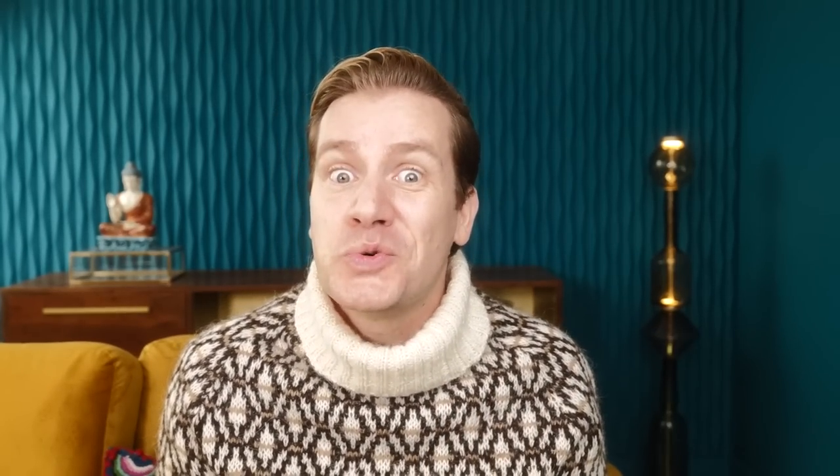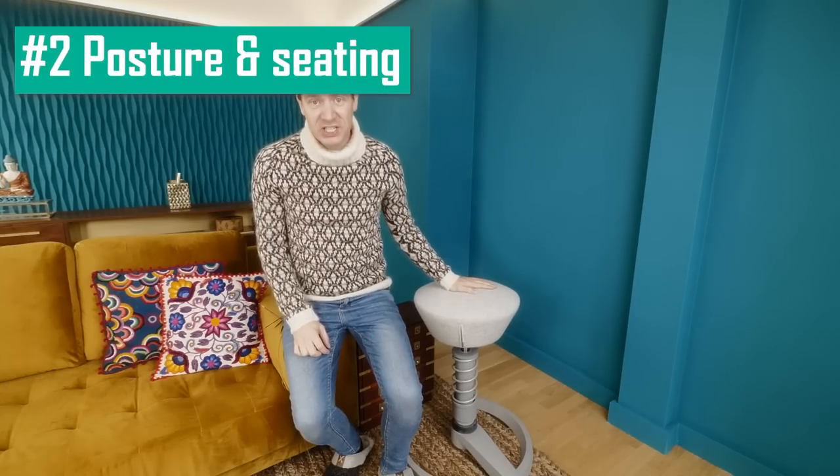I want to use the next 30 minutes or so to show you your possibilities to relieve knitting pain and understand its causes. That will form the basis for your own research, so you have a good starting point and know which professional to approach. This here is one of my knitting chairs and the first and probably most important thing we need to talk about is posture. It's probably not what you want to hear — you probably want me to show you some ingenious stretching exercise that makes your pain go away after five repeats.